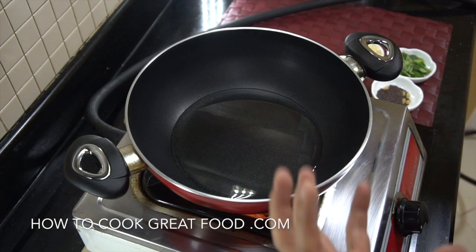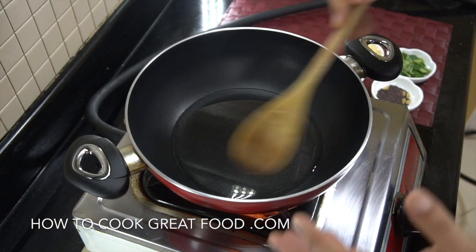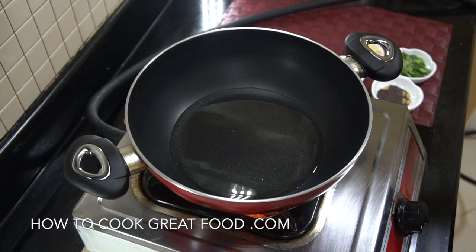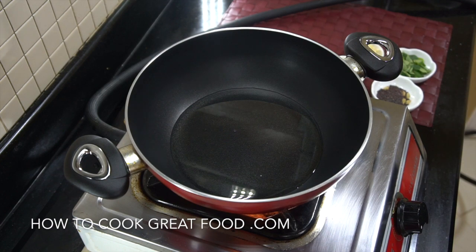So you're going to need a pan of some sort with a lid. I'm using my favourite wok at the moment. I've got some oil in there. I'm using a sunflower oil, but you could be using any oil you like. You know, mustard oil would be really nice in this.